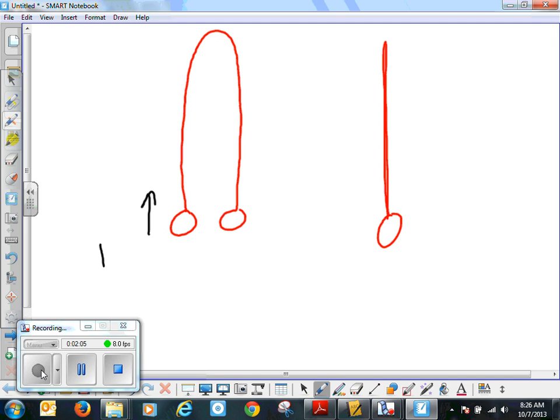If we have a velocity of 14 meters per second in that direction, can you tell me how long it'll take to get to the top without doing any written math? 1.4 seconds to get to the top, right? Because the acceleration is 10, and the acceleration towards the Earth is in that direction, so it's slowing it down. You've done so much with this stuff, you should know this. How long is it going to take to get down? How much time from the top to the bottom? Another 1.4 seconds, right? This is the discussion we've been having the last week.